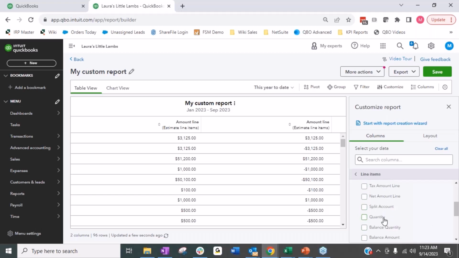Split account, we do have quantity, we have balance quantity, so how many quantity remaining. We have account down here, linked attributes, account, split account, products. So you can see all these different things. But what you don't see when I look at it just from the estimate area on the line items or in any of the other areas is the cost field, the amount cost or the cost amount. That is not a field that you can get to by choosing estimate first, okay?